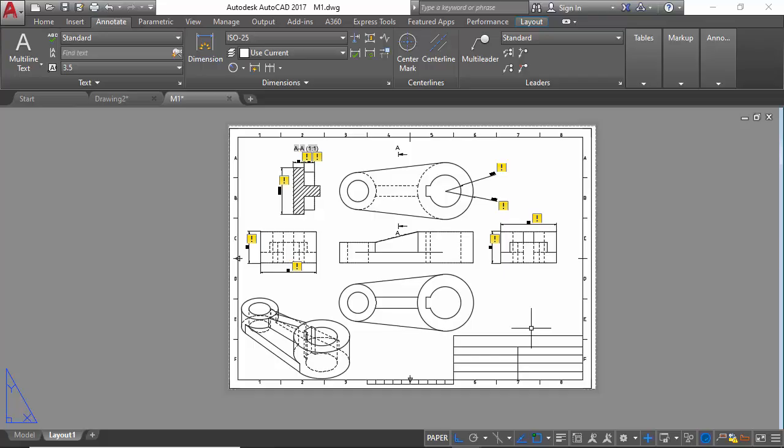Three things you have to make sure of. First, the title block. The second one is the detailing area. You have to specify the detailing area, where we add the drawing details and the logo of the company. And the third one is this paper space, where we put the model with the different views: top, bottom, front and back views, and isometric. If you want, you can put the isometric view of this object also.